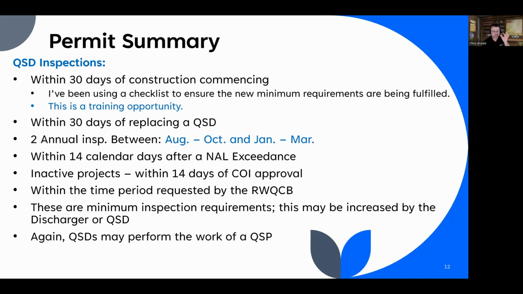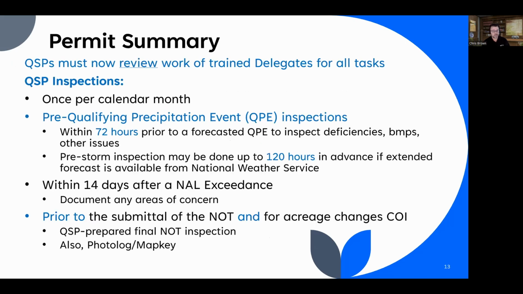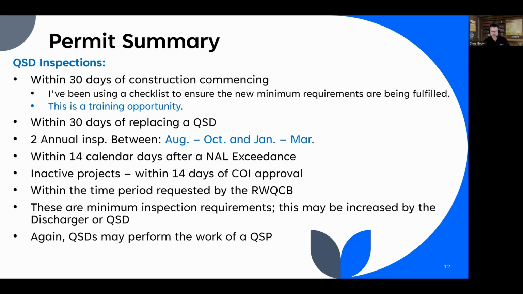So if the QSD is replaced, two annual inspections in these chunks of time during the year, within 14 calendar days of an ANAL exceedance, within 14 days of an inactivity COI, additional inspections if requested by the regional board, and again, QSDs are QSPs. I don't want to offend anybody, but some people think that these are two different things. A QSD certification is a QSD/QSP certification. All QSDs are also QSPs. It's not two separate classes. They're overlapping classes. This class is one day longer for QSDs. So I just want to make sure that everyone understands that.